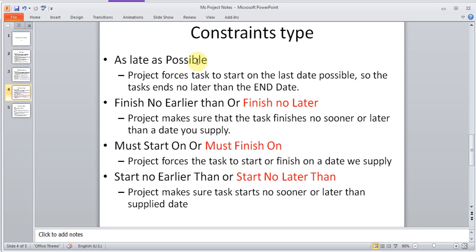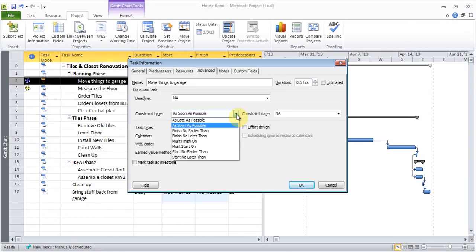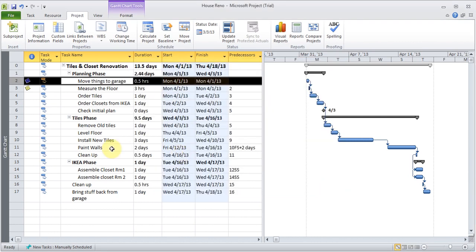Or start no later than, that is, project makes sure that the task starts no later than the supplied date. So there are different constraint types that you can apply. I'm not going to get into this part because in a project management class you'll most probably get to work with this. The other thing is there is something called a deadline.